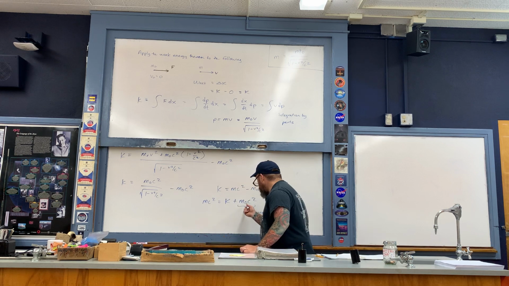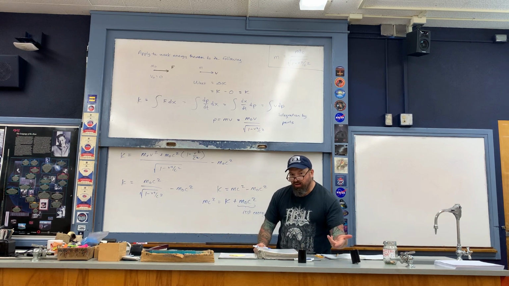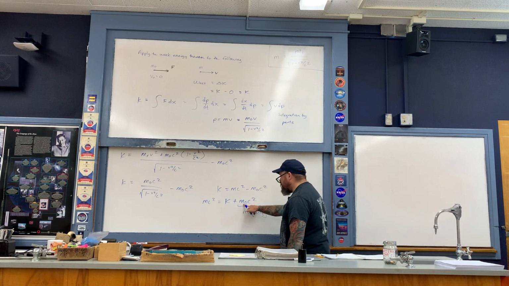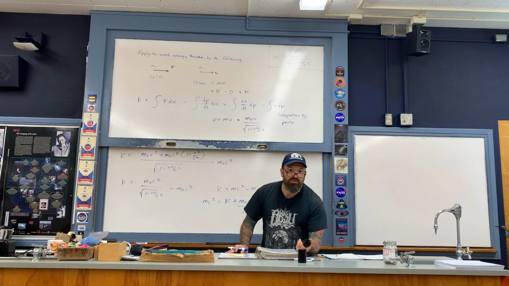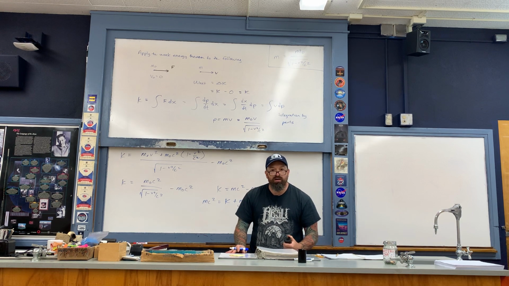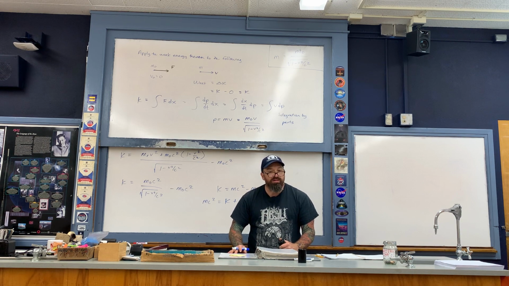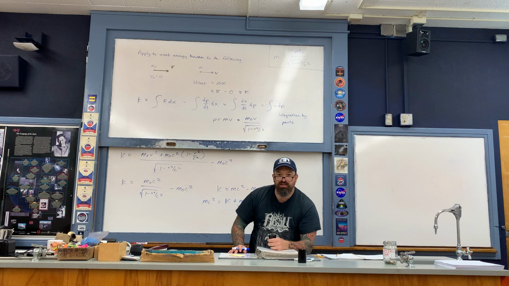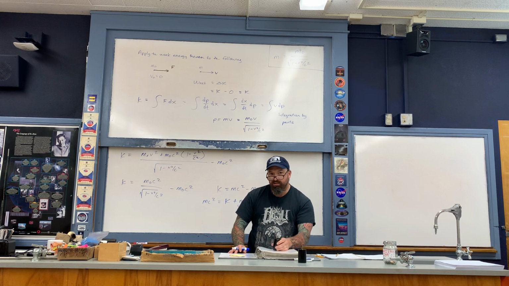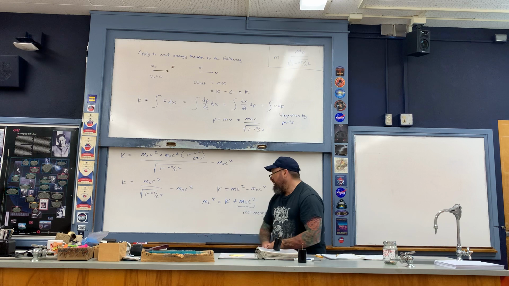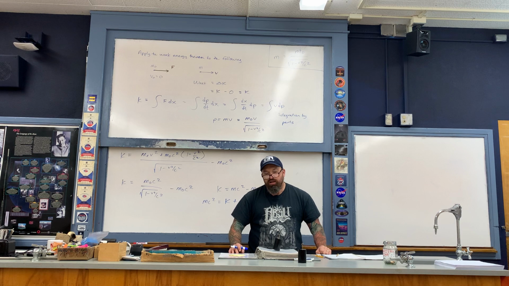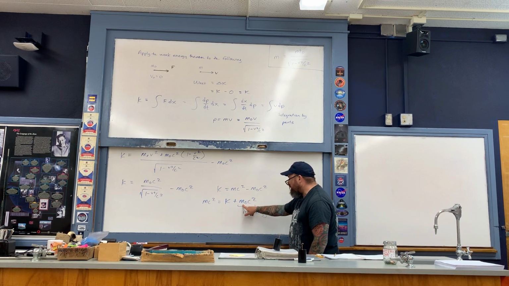Now, this term right here, the rest energy, is saying the following. It's saying that 1 kilogram of mass, m naught, is the same thing as m naught c squared amount of energy, where c squared is 3 times 10 to the 8th squared, which is 9 times 10 to the 16th. So in other words, 1 kilogram of mass is the same thing as 9 times 10 to the 16th joules of energy. This is, in part, the portion of the famous equation E equals mc squared. You always see this expression written on posters, and it's specifically referring to this term right here.